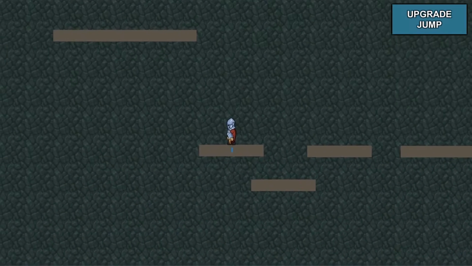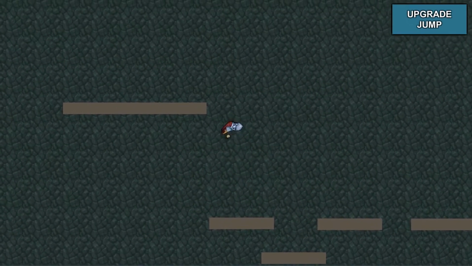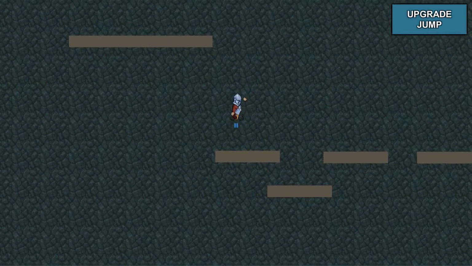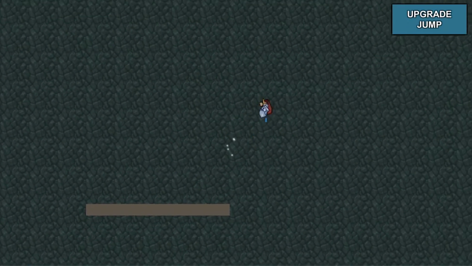Okay. For example, here on the left side we cannot reach that platform with a simple double jump. So we can go do a nice upgrade. Now we have a nice triple jump, and as you can see we have a nice Metroidvania design.